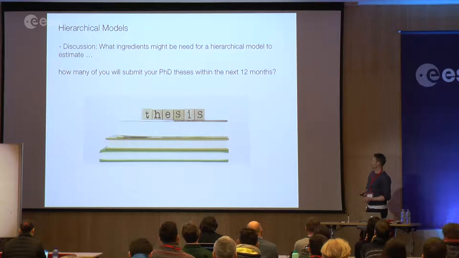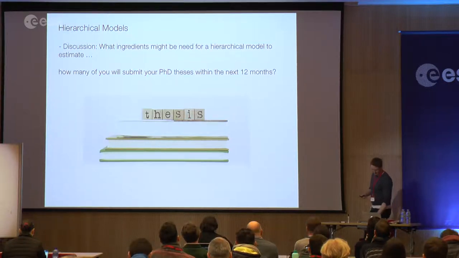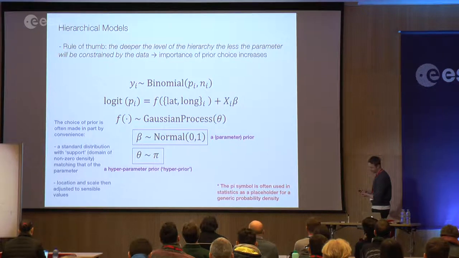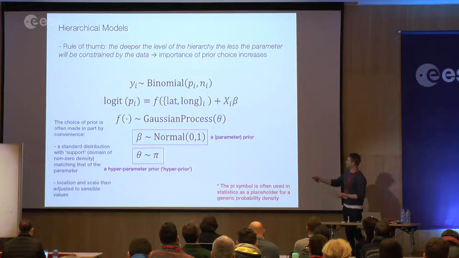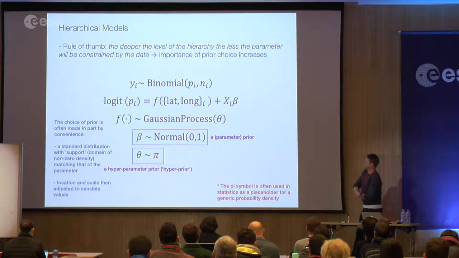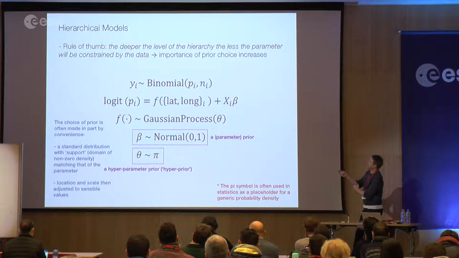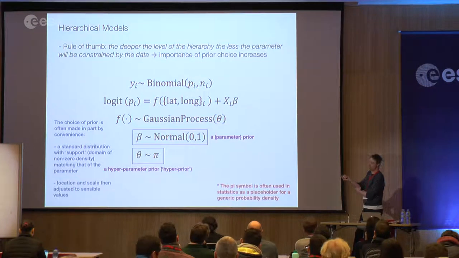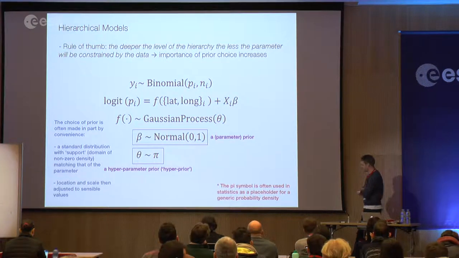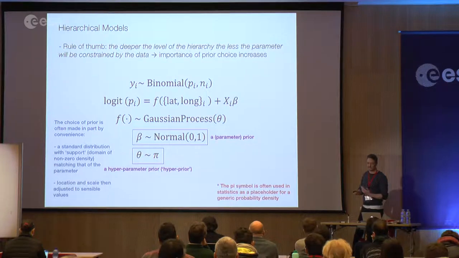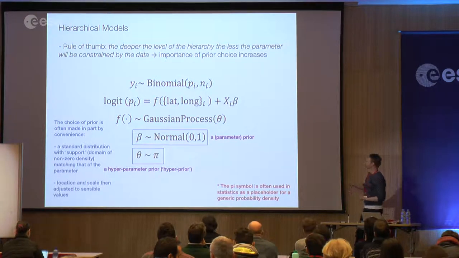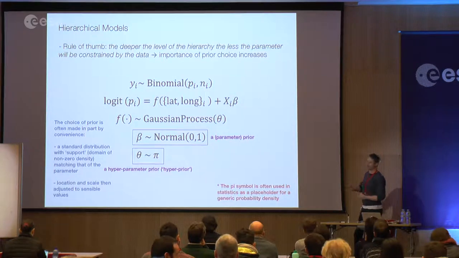And so you're going to want to have at the top layer, just like in the previous example, a binomial. The number of people who do submit would be the future observation. The number of people who could submit, potentially out of everybody, would be this n. We then need to think, okay, how are we going to model this rate? You might ask, what are the factors that go into that rate? Well, some proportion of people will have already submitted their theses, so they're never really going to be contributing to this p, or they're going to be dragging it down.